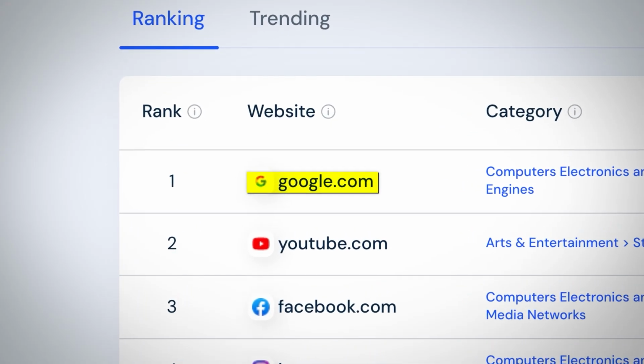They're doing a lot of research, and Google being the number one most trafficked site in the world, they're going to spend time on Google. They're going to basically search Google as a checkpoint in the buyer journey. So it's worth capturing the people who are actively searching for what it is you have to offer. A lot of people think SEO takes so much time.